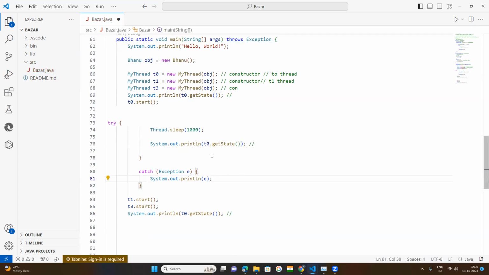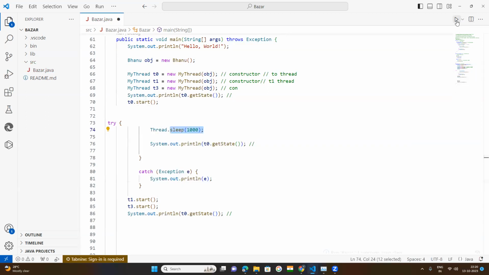Now it is okay. After the first thread started, you pass this, and some sleep time you have given. So now this try catch block with the sleep time is kept after the first thread started.